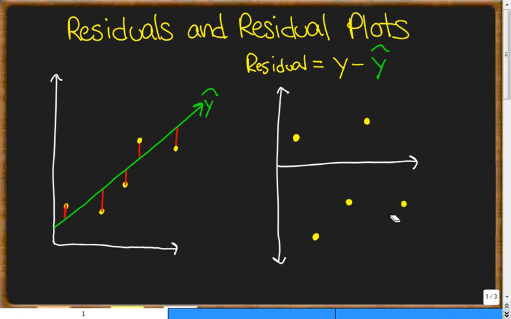It may not look like anything to you, which is good. Generally, if there's really no pattern on a residual plot, things are working out pretty well with a line being a predictor. Now, if we were to get some sort of pattern, that would generally say that a line is not the best way to do this. But we will stick with this example as we go. So this is a pretty good set of data to use a line for because we don't really have a pattern in our residuals.